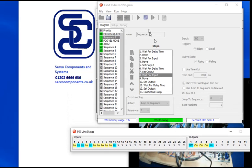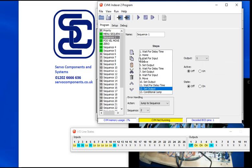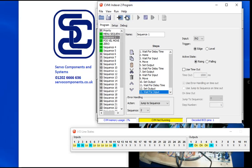Okay, so let's take a look at the program. So I'm going to stop the program and just run through it then. So we're waiting for an input, so waiting for a time to start up, then we home it, wait for an input, move, set an output, wait for an input, move, set output, oh, conditional jump, go to 4, then it moves again. That's why we've got the 2 moves together then. So what I need in here is another wait for input. So if I click on that and then do a copy and then put it here and then paste, and now we're going to save it to flash.